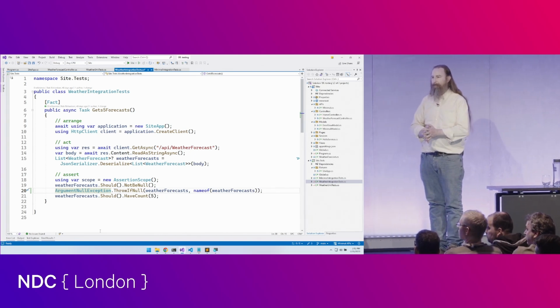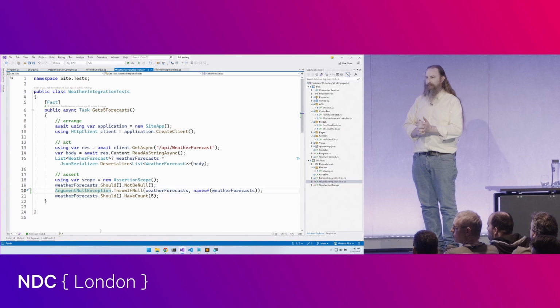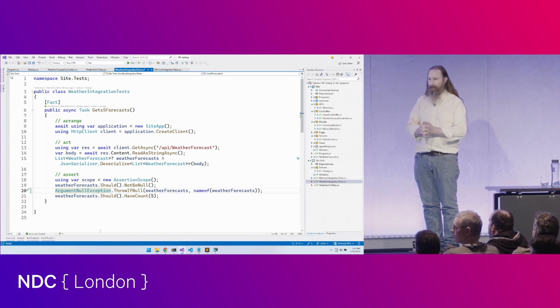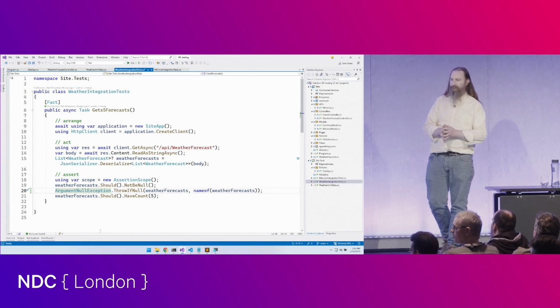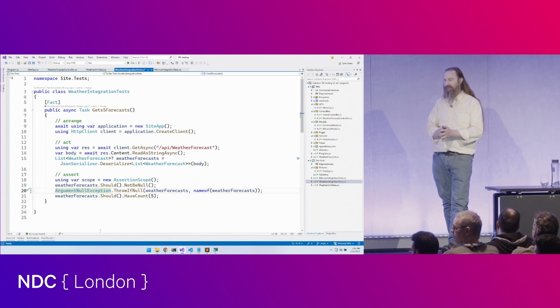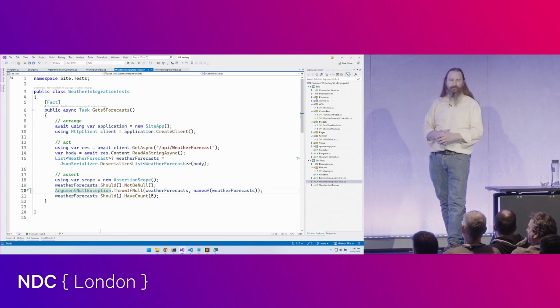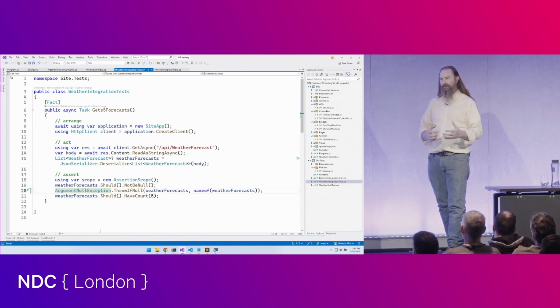Yep. If you're authenticating, can the HTTP client you were just showing be modified to skip or get around the authentication so you can test your methods? Good question. So if I have to do authentication stuff, can I skip the authentication for my tests? Now, there's kind of two sides to this.